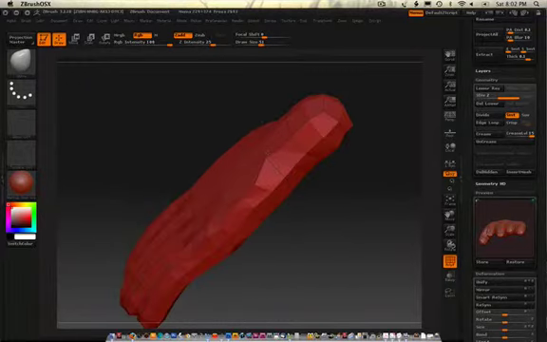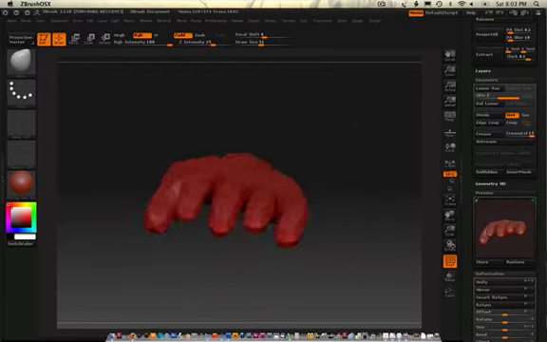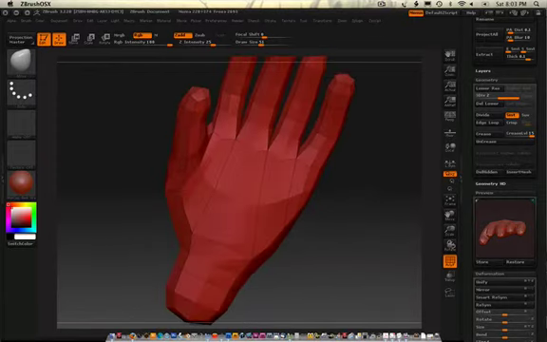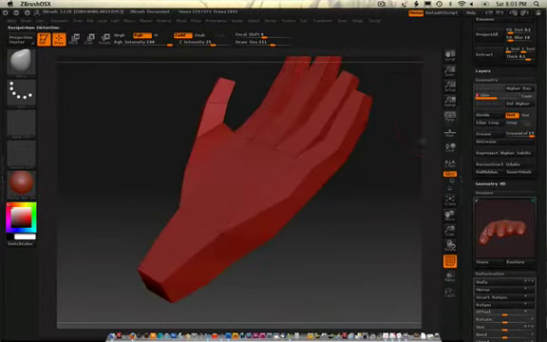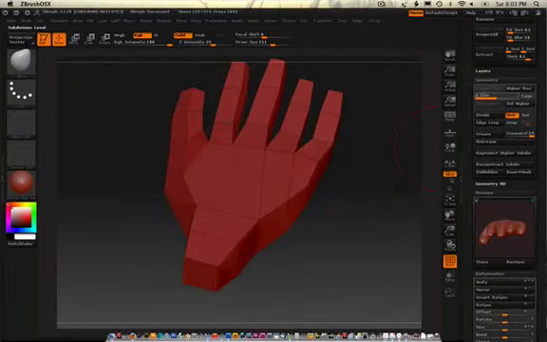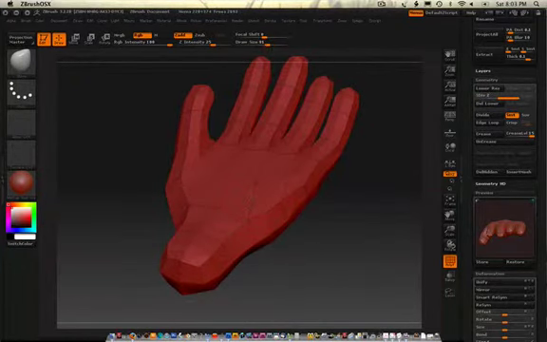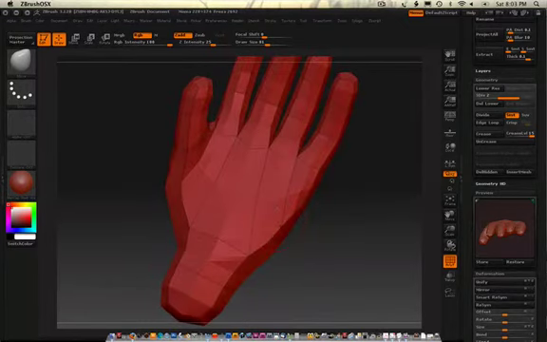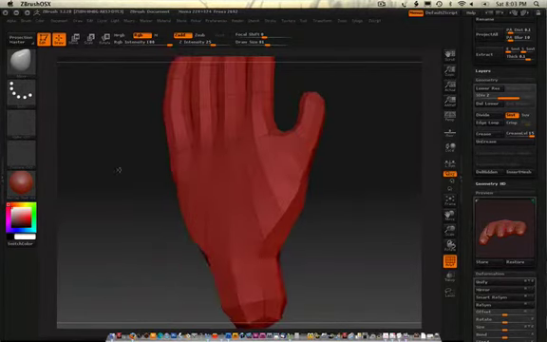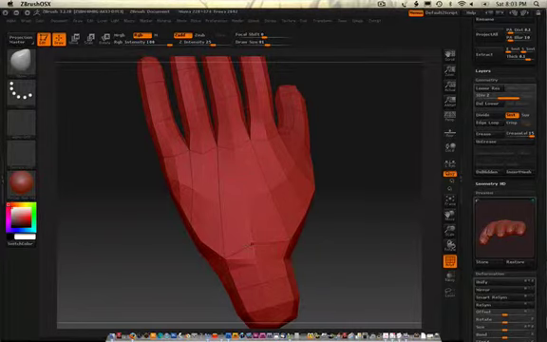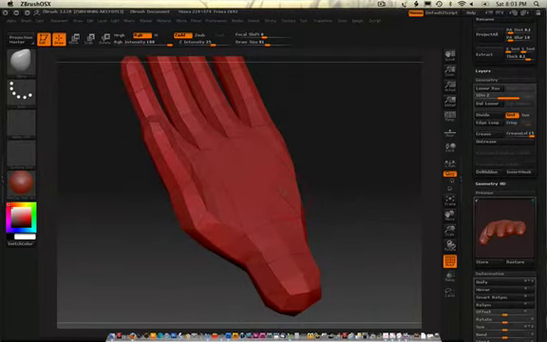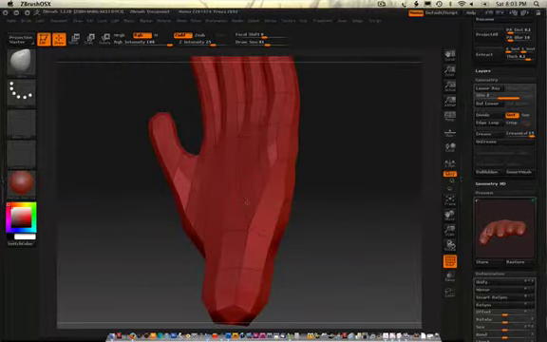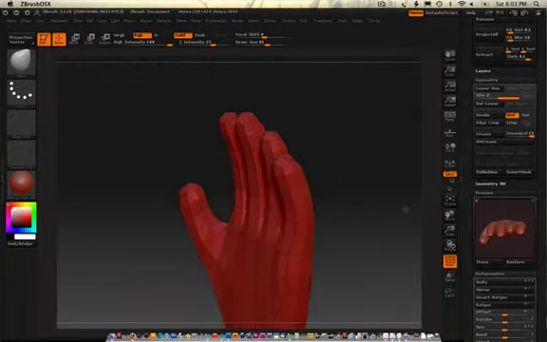At this point, I'm just kind of straightening out these lines a little bit. Obviously you're not going to have enough geometry at this level to work on the palm. So that means you have to go into a level that represents the palm. See how there's a big gap between actual resolutions. Right here was my true mesh. See how these black lines have a big huge change in them? So that means I'm going to have to add another level of subdivide in here to work out the palm. So don't do that yet. Wait. Work on the palm here in a little bit.